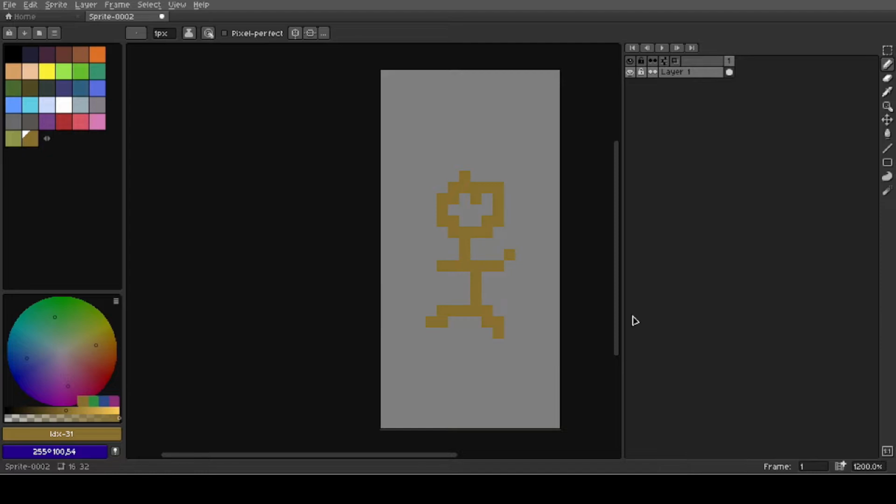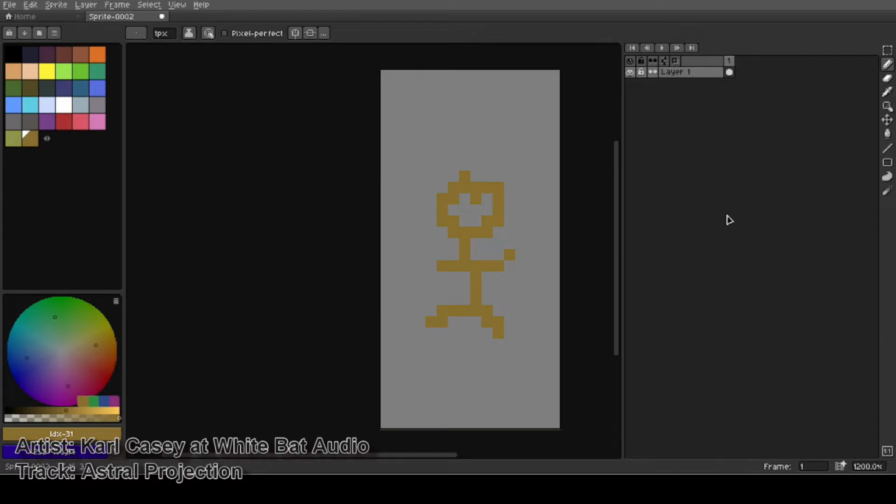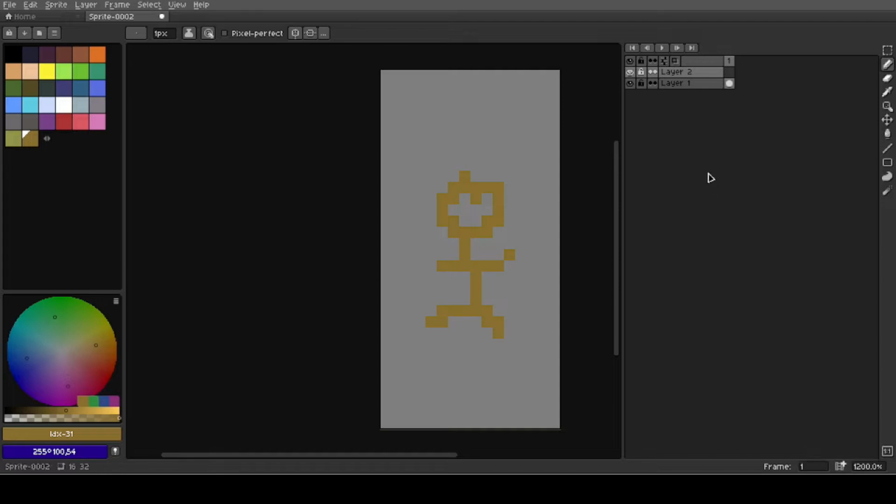If you are doing animation and you need to make a new cell, Alt-N puts a new cell here. You can do that all day long. Control-Z is my best friend in this program. I know I have an eraser, but sometimes when I screw up big time, Control-Z is your best friend. If you want to make a new layer, I press Shift-N. Yes, Shift-N. That creates a new layer.